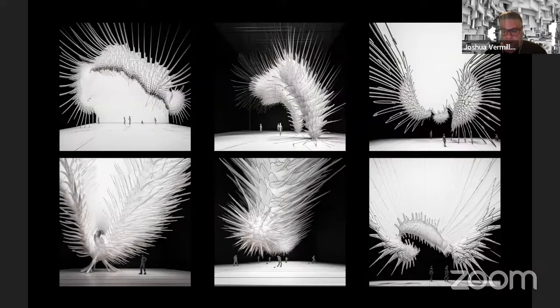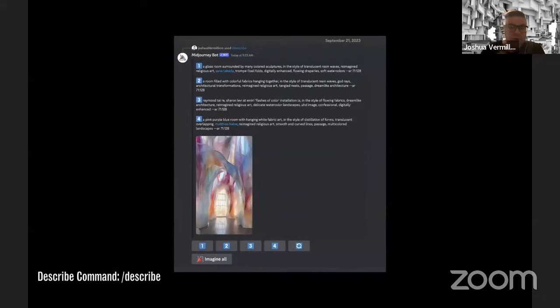Right. So there's one other command that I want to bring up here. We'll talk about this last command. Then we'll talk about once we've generated images, there's all sorts of things we can do with them to create variations and upscale them and things like that. So there's a whole new suite of tools that you can use after you've generated images. And then we'll talk a little more about prompting and some of my suggestions on how you can start to get more out of MidJourney, particularly when it comes to architecture, interior environments, et cetera.